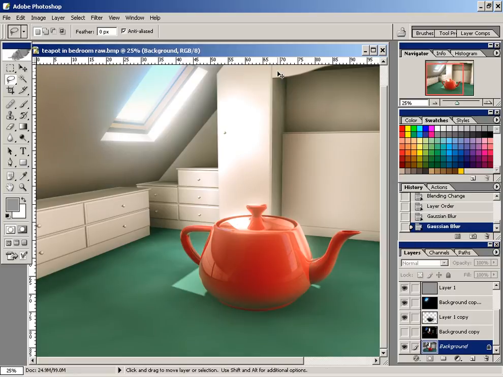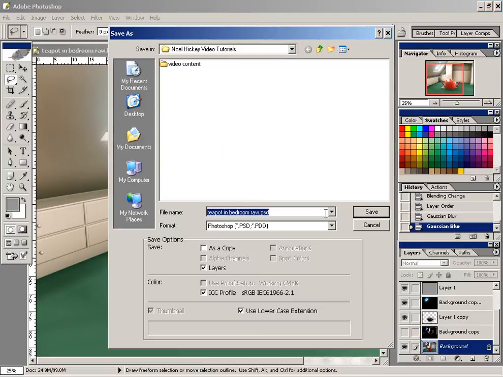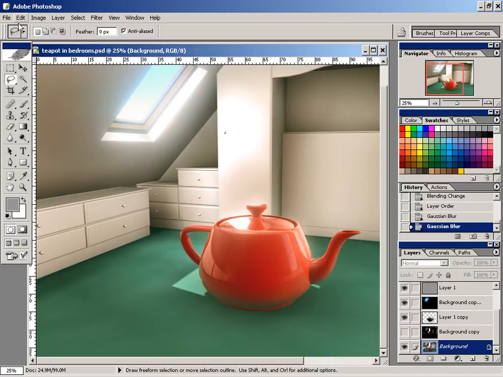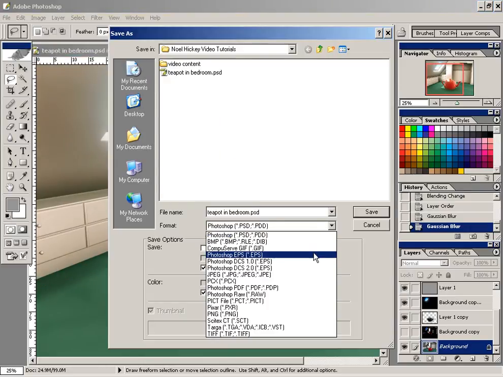So all we need to do then is save a copy. Well, first off, we would save the entire thing, so that's the PSD, so we can come back and change it if needs be. Once it's finished saving, the next one we would do is save a flattened version.